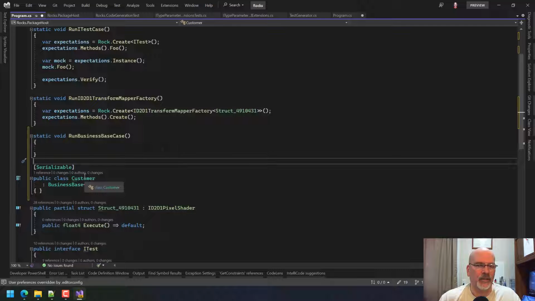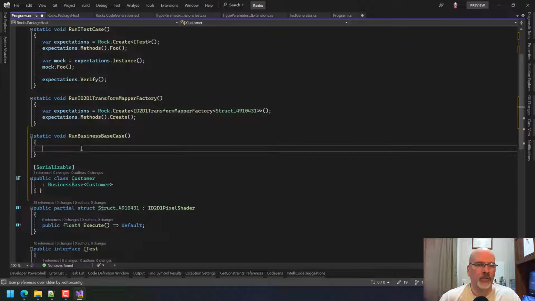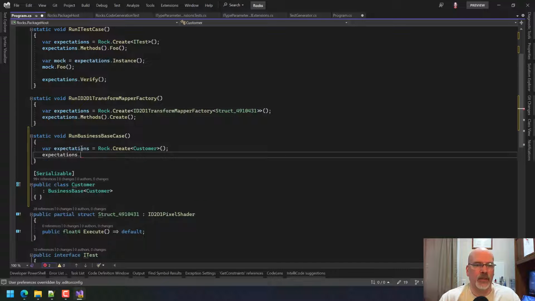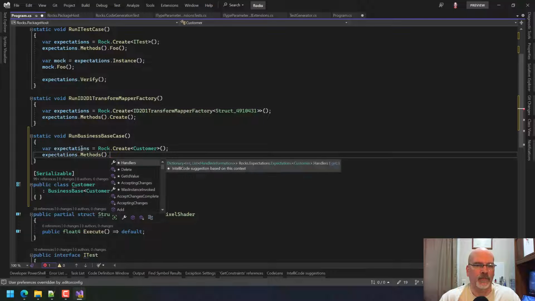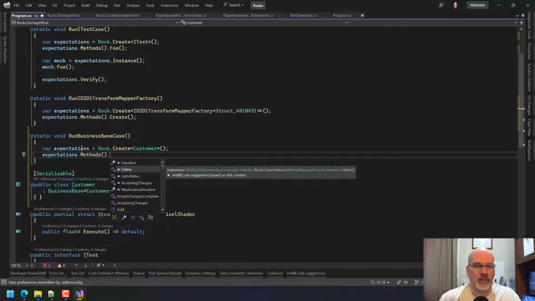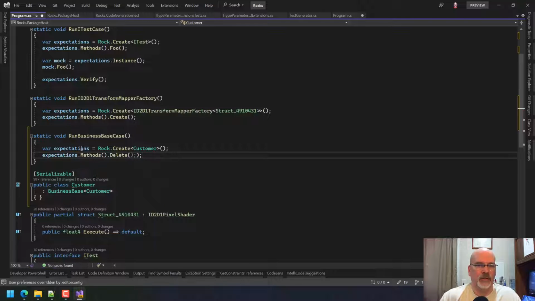All right. So what this is saying is we should be able to say var expectations is equal to rock.create of customer, and then expectations.methods.delete, because I'm guessing there's a method on there called delete, right?